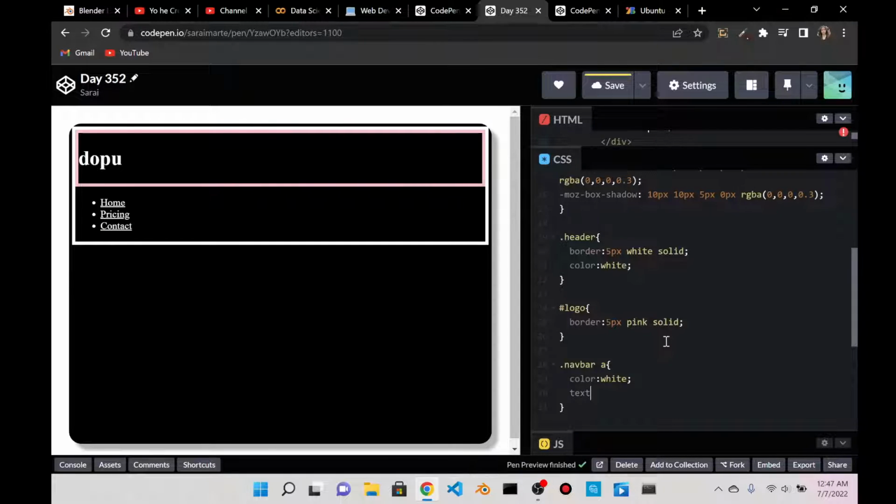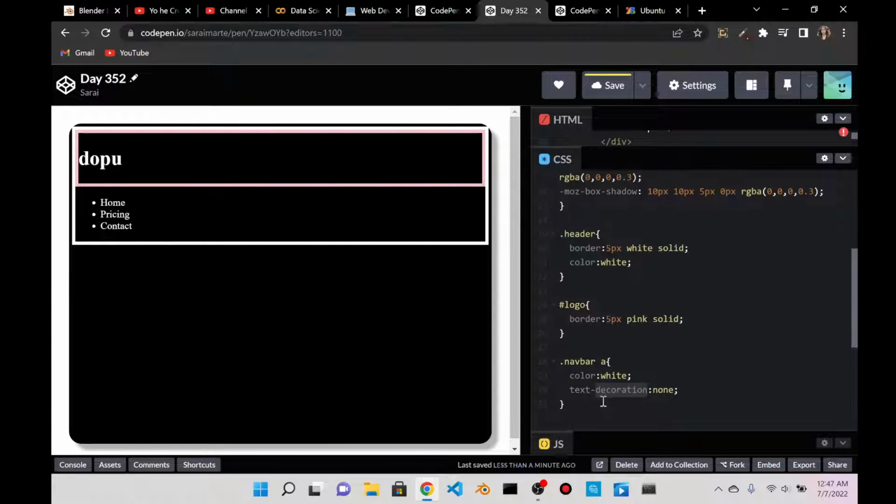And then I could also remove the underline. That's also an A tag property, the text decoration. Now the bullet points is a list item property, and so I'll actually have to target the list item here and then say list style none, and that should remove the bullet points.